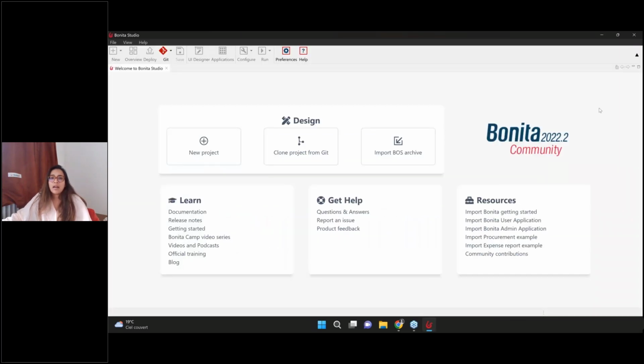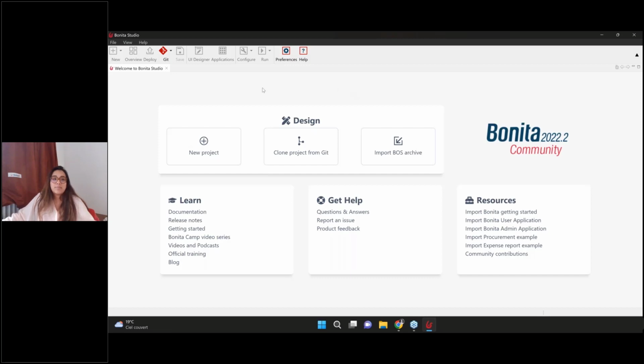And we are at the new welcome page of Bonita. But the first thing that I would like to notice is that it was faster. The first launch was faster. According to our measurements, it was around 50% faster than previous versions. So it's a very good point. Now let's take a look at this welcome page, which is lighter than the previous one. We have rethought this user journey a little bit, and so you can start a new project, clone a project from Git, or import a Bos archive.